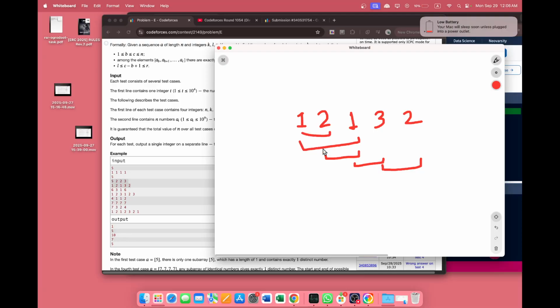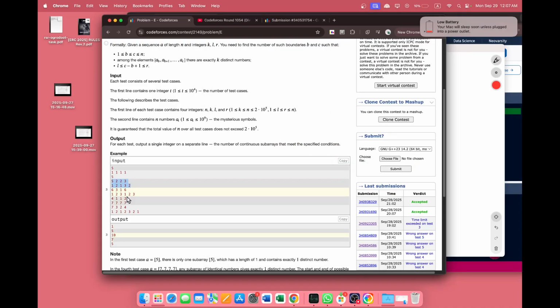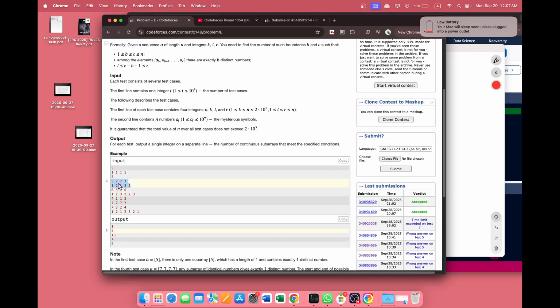So here, among the 5 elements, there are 5 subarrays which satisfy all the conditions. So the answer here will be 5. And you're watching, the value for test case 2 is 5.